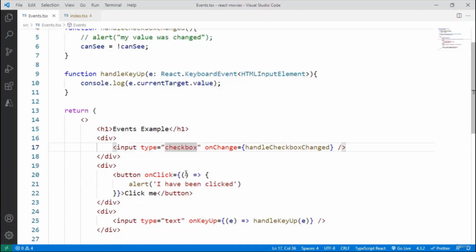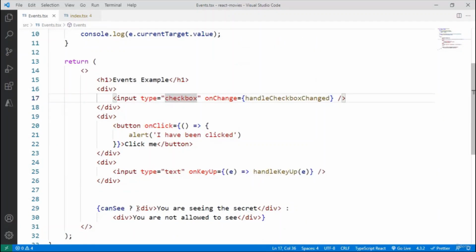And then what we want is to display some text depending on the value of the canC variable. But as we just learned, since we want to have the UI re-render when we change the value of this canC variable, we have to use a state.